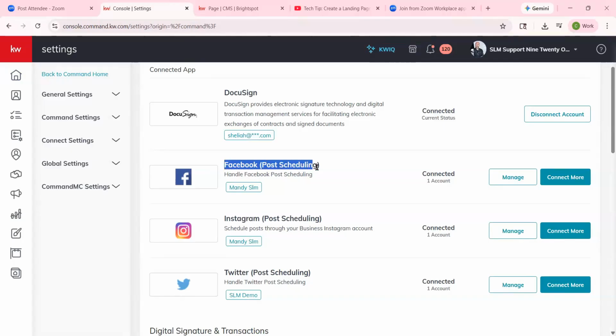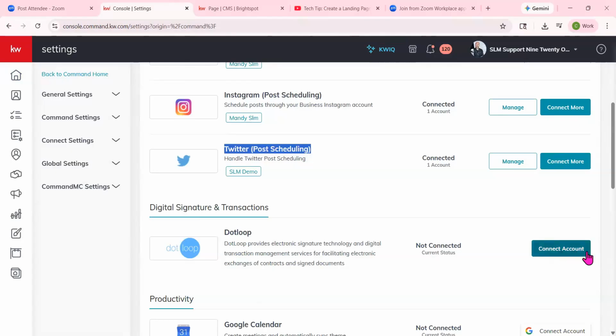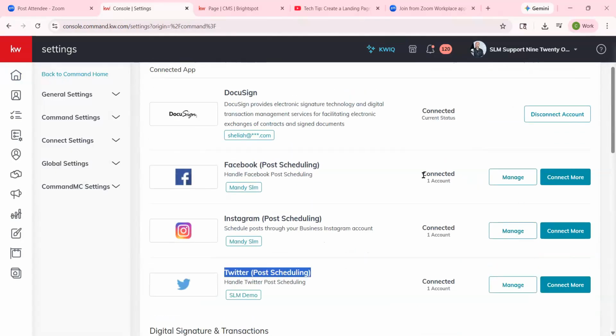So you want to make sure you're connected for Facebook, Instagram, as well as X, depending on if you're looking to post to those three platforms. You can, of course, only connect one if you just want to connect to that one. But over here on the right, it will allow you to go ahead and connect an account if that's not connected. Or if you are already showing connected like we are, you can, of course, manage those accounts or connect to more. Now, keep in mind, these are required to be business accounts in order to connect those and post to them, okay? And we do have tip videos going over how to set those up and connect to them. So if you have questions on that, you can definitely check those out or reach out to our support team, okay?